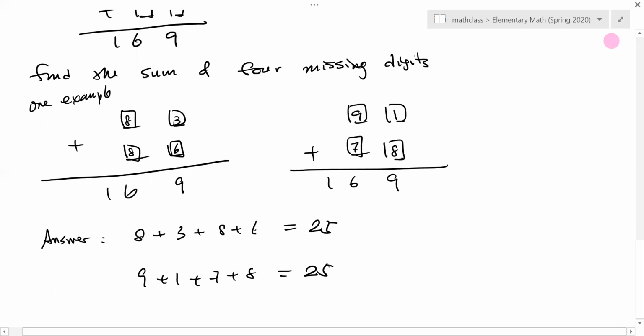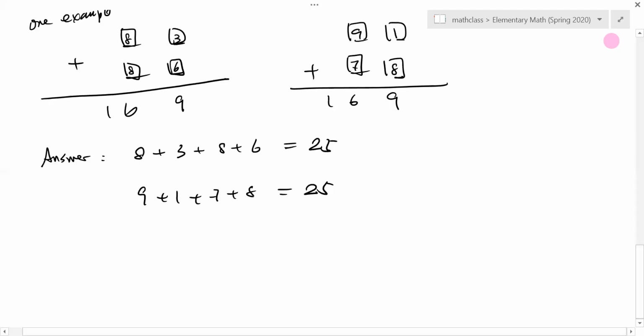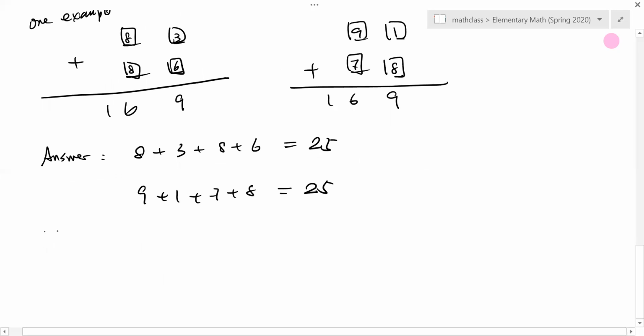There are many ways to do that. I tell you the truth, it's not unique. There are lots of different ways to do this. So the question is, how do you say that this is always the same? It gives you the same sum. Let's think about this. How do you prove that in mathematics?